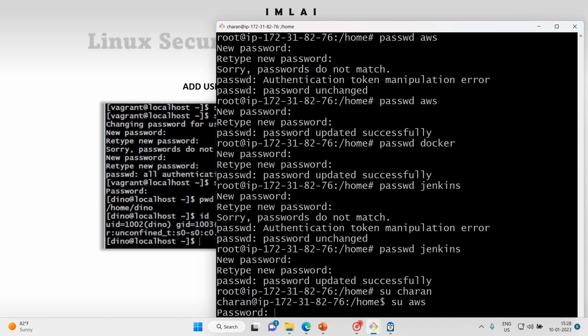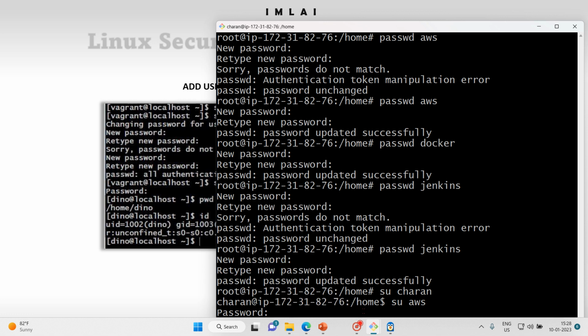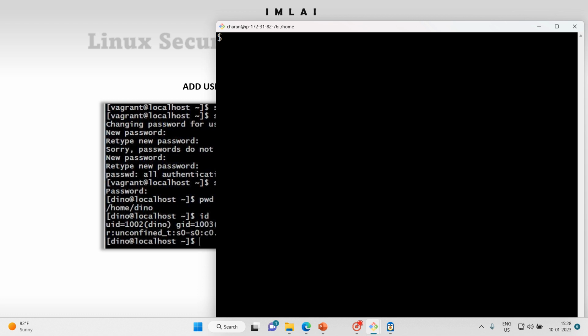It's asking for a password. I'll give the password now. Then clear. Yes, I'm in the AWS user. Let me exit back to Charan, and then again we'll do that.